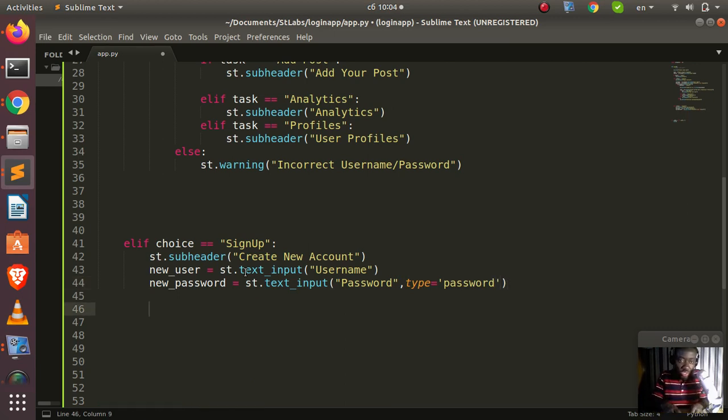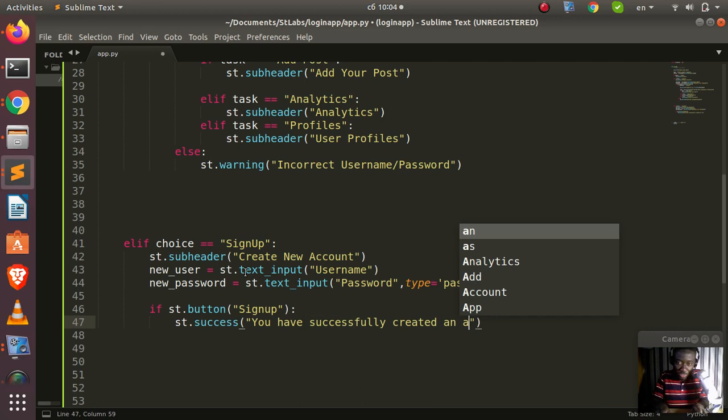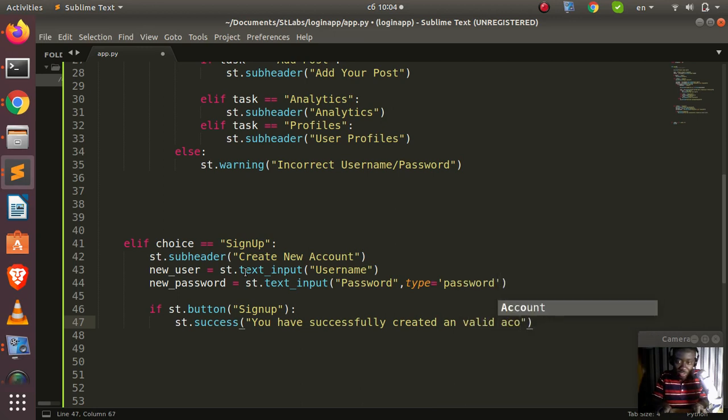In this case we can just use a button, st.button. Then we're going to tell the person that you should sign up. Can be small, like this, sign up. Then you can now tell the user st.success, you have successfully created an account, a valid account, something like that.